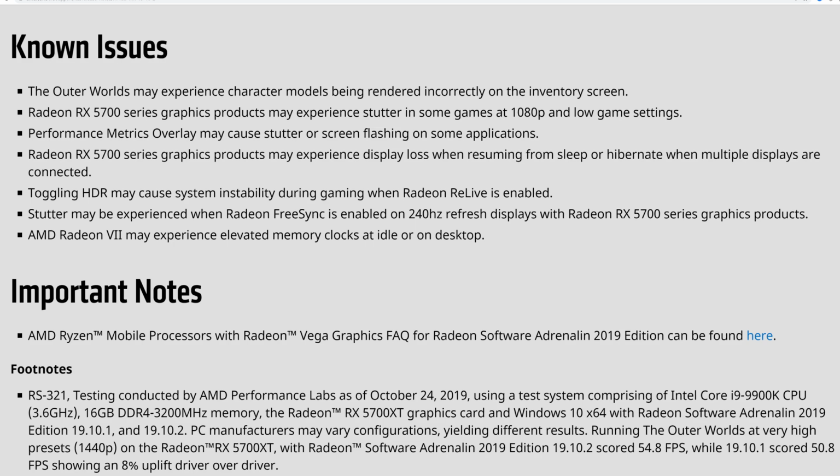But besides that, as far as the mobile processors and the Vega, you can click right there and find more footnotes and their mobile processing points. Looking at the testing portion from the 24th, you can see there was an i9-9900K CPU at 3.0 gigahertz. So that's very interesting, that they are benchmarking their own stuff on a 9900K with all the technology that AMD has. They are utilizing that at such a clock speed.